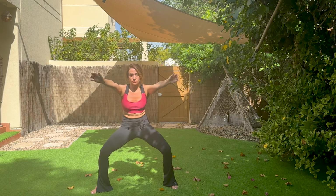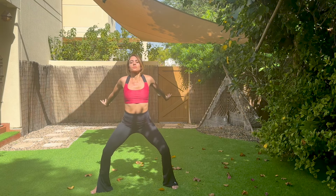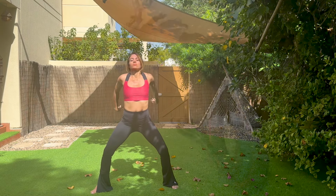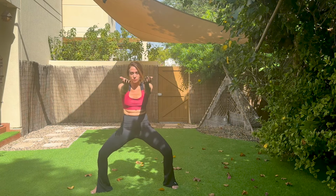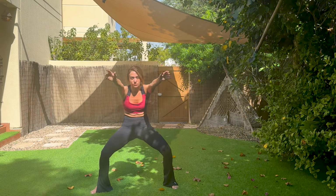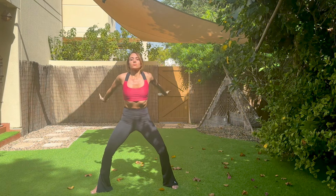Now draw the hands, we continue. Inhale, exhale and draw the hands to the heart. Compress the spine in C shape. Inhale, open the chest and keep on rocking the pelvis.